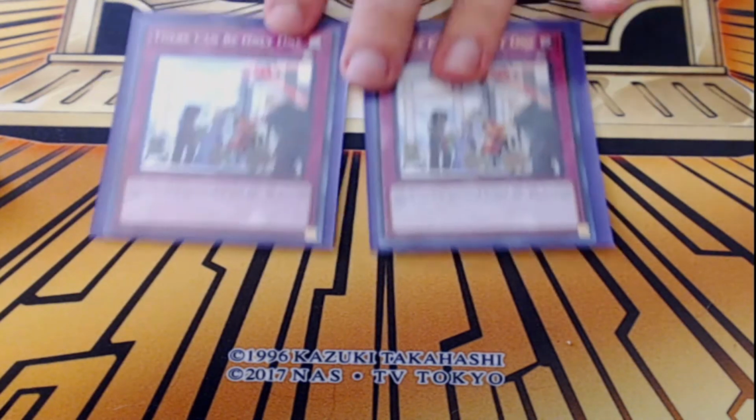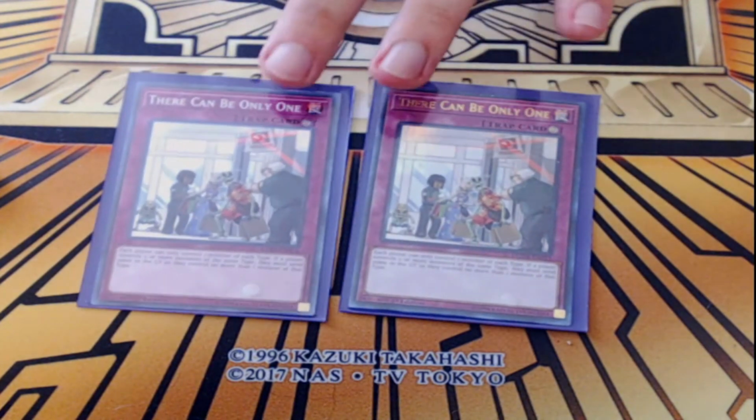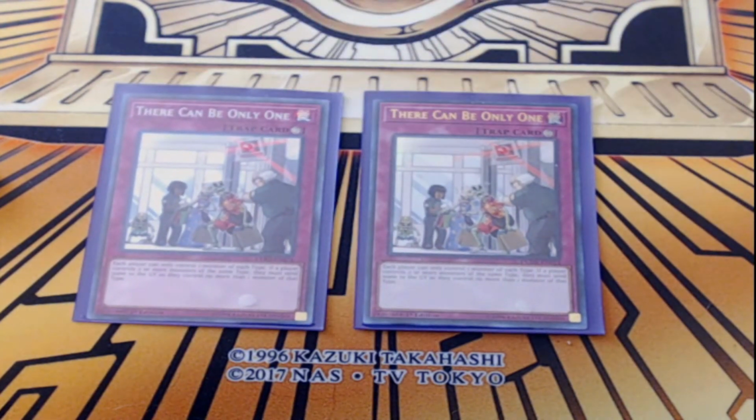Next up, starting our line of really powerful floodgates that are often the win con of this deck. We are playing There Can Only Be One. This card makes it so that each player can only control one monster of each type. So if your opponent's playing a deck that has a lot of the same types, a lot of decks are like that, they really can't summon a whole bunch of monsters. And in this deck, we're not necessarily as punished by it.